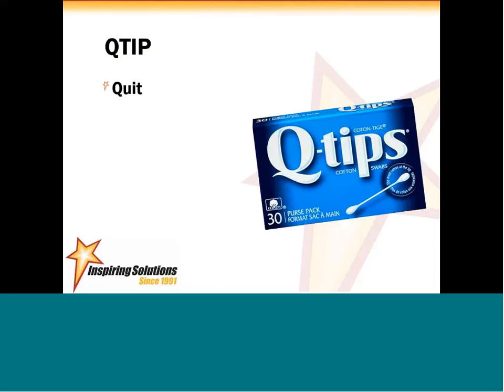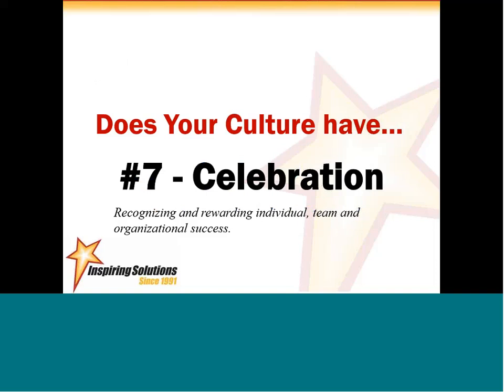Another fun one is kind of, I call it a code in healthcare. You guys have different codes. You could use Q-tip as a code word when you're in a conversation with someone who is taking it personally. So Q-tip stands for quit taking it personally, because so many times, especially women, have a hard time resolving conflict because they think it's a personal attack. It's not. When it's at work, it's about production. It's about performance, about a product or project.